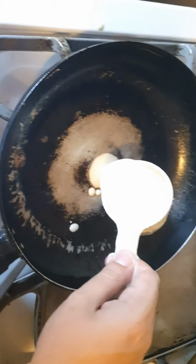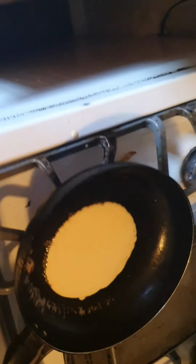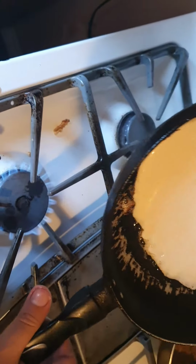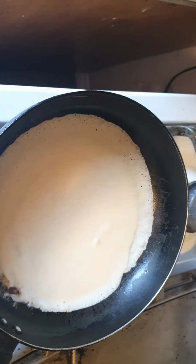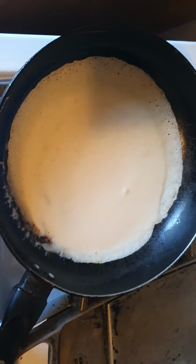Okay, that's enough butter. Get your batter. Check this out. We're gonna flip it, dude. We're gonna flip this. Go. Give it some time. God damn, this batter is delicious.